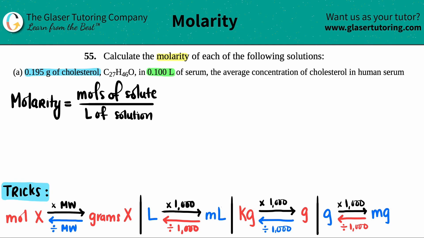More simply, capital M for molarity equals moles divided by liters. I'm just going to write that out. This is the formula we're going to be working with. To find molarity, I need moles and I need liters.